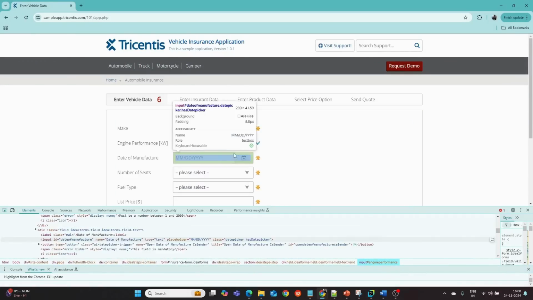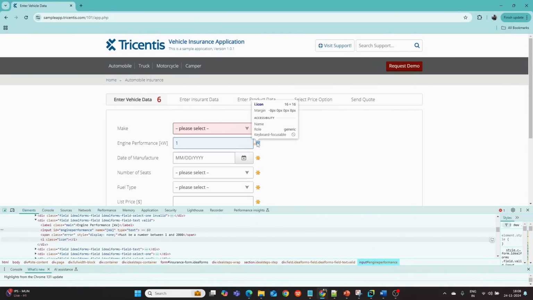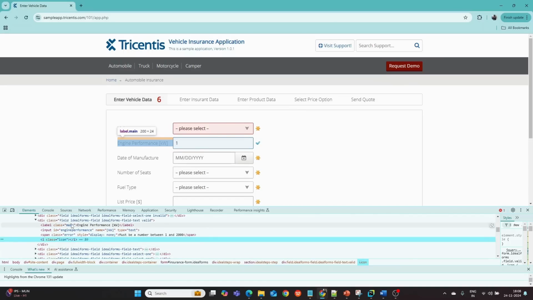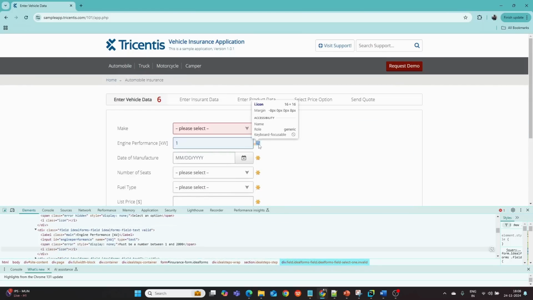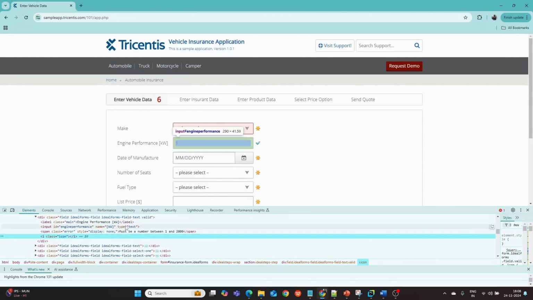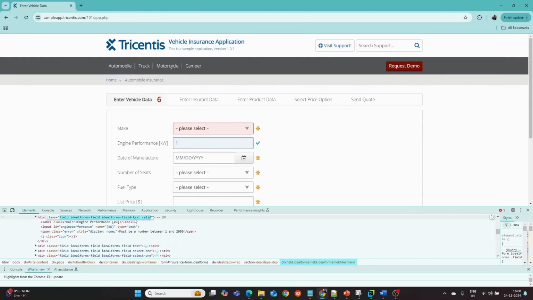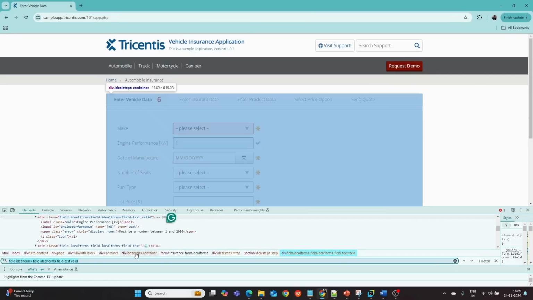After this we also need a locator for the right mark, right? So this is an icon. This icon is under this particular class. I think this icon is under this particular class. So we can write an XPath for this.